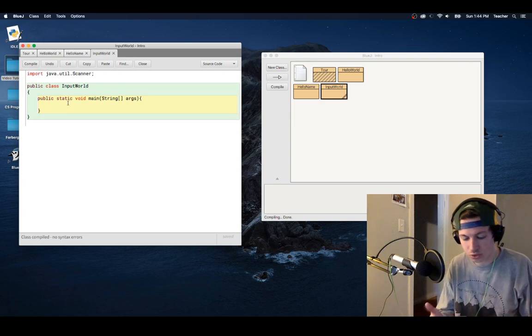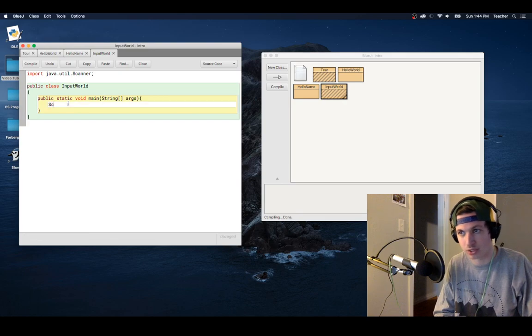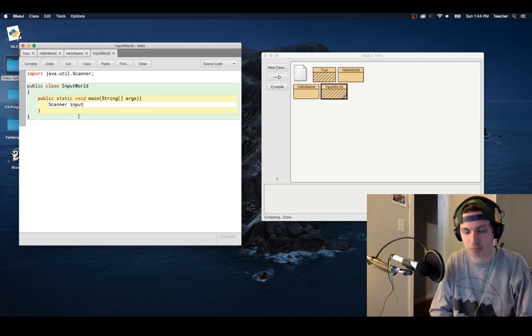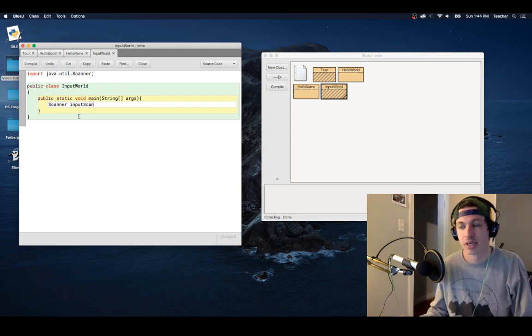If we want to create a new one at the top, we're going to say Scanner, because that's the name of our import right here. This is an extension of Java, and we want to name this. We can name this whatever we want, but we want to make sure that it is something that we recognize. So I'm going to call this inputScan, because we're scanning for inputs.